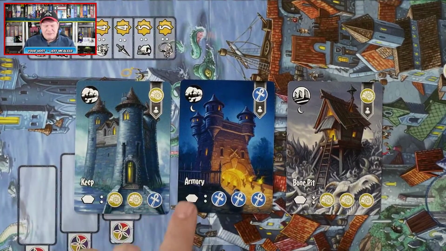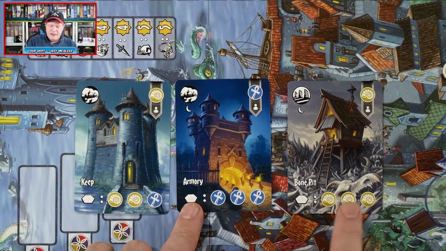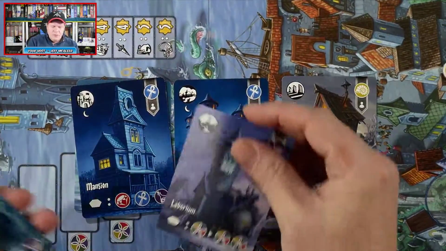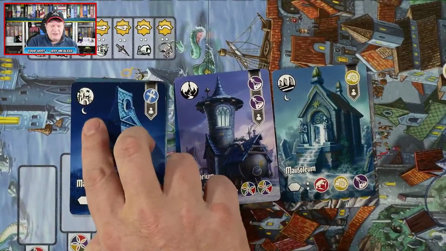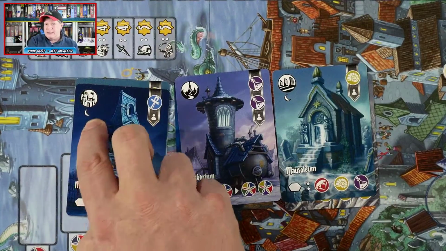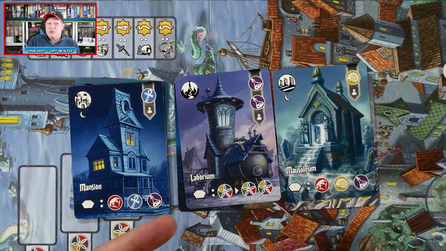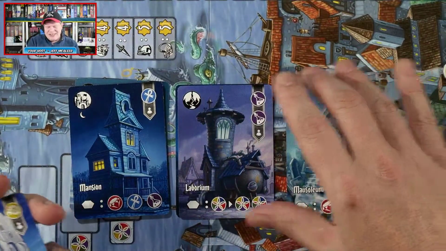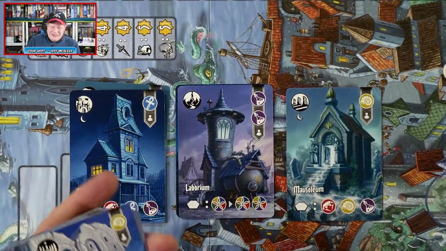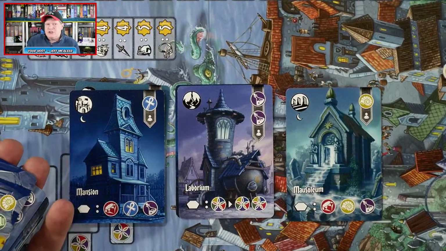So we've got, that's the keep. This is an armory. As you can see here, this would get us a set of 3 relics. Bone pit would give us 3 fossils. We have some cards that have a little sliver of a moon symbol. That's if you're going to play 2-player games. There's a little bit different gameplay and rules if you're only playing with 2 players, which is kind of cool, because if the rules were exactly the same, it would not be all that great. As I mentioned before, we really enjoy this game.